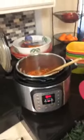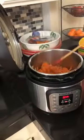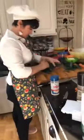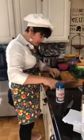She's sauteing my veggies in there. Oh, I'm getting really hungry. It's smelling really good. All right. So we're chopping more kale.